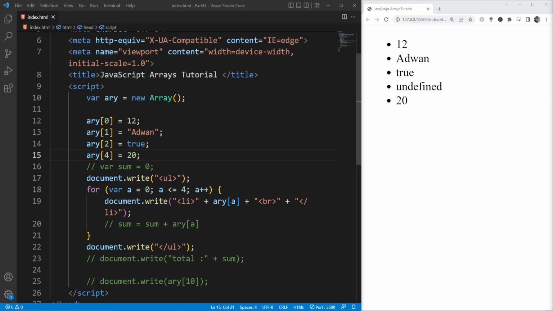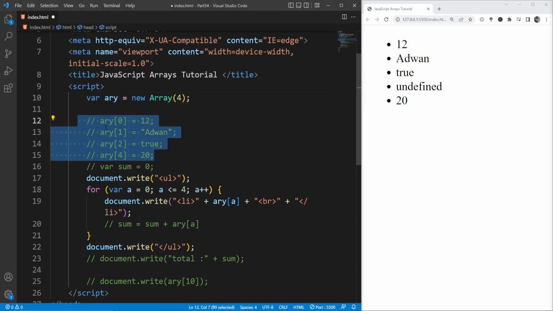But you can also specify some space for this array. Suppose if I pass 4, it means it's going to create 4 empty indexes for this array. If I save this file, as you can see, it worked perfectly. This value does not interfere with this array's values. So here you can see we passed static values.